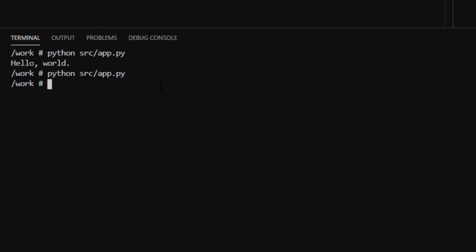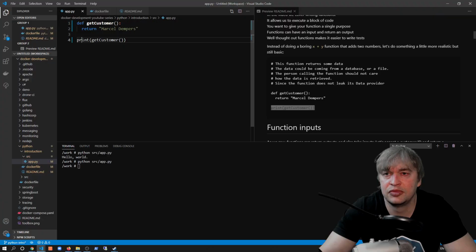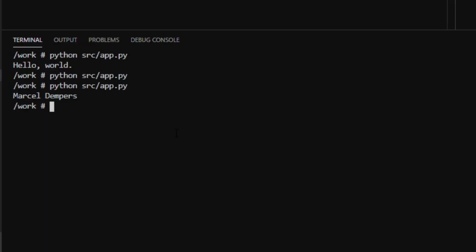Now notice when I run this, it's not going to print anything to the terminal. So what I can do is print the output of this function to the terminal by wrapping everything in a print statement. So I'm calling the print function and I'm passing input to it, and the input is my function that's going to execute, and my function will return my customer, which will be printed to the screen. If I run that, we can see now we're printing the customer to the screen.